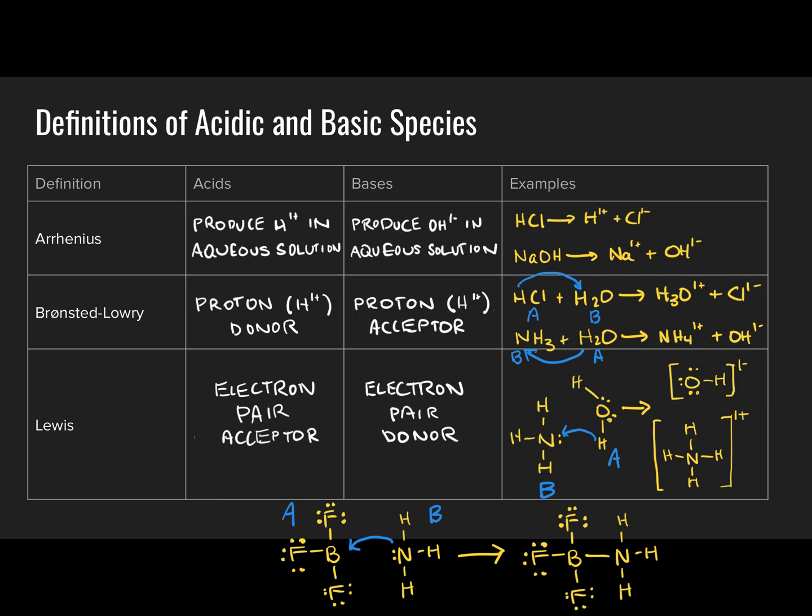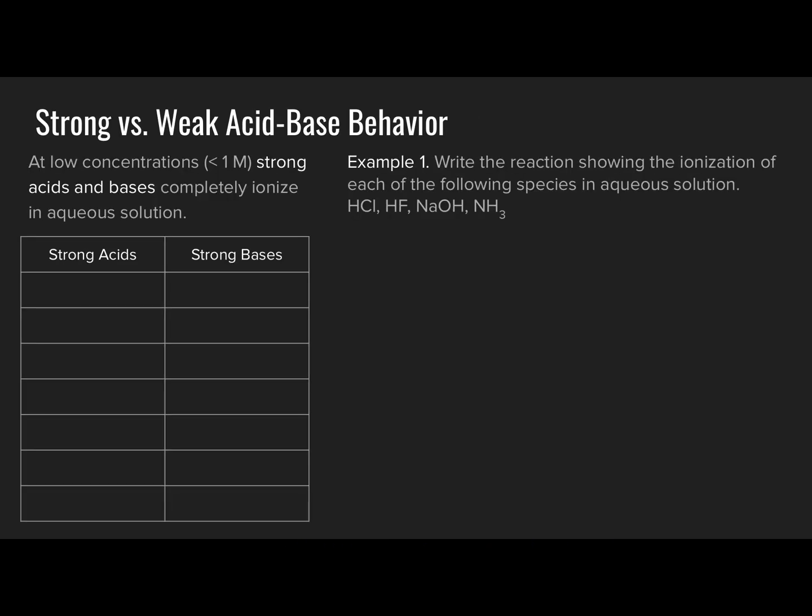So let's go ahead and move on to have a look at what we refer to as our list of strong acids and bases. All right, on this slide, we're going to have a look at a list of species that exhibit a particular behavior within an aqueous solution. These are the species which we call the strong acids and the strong bases.